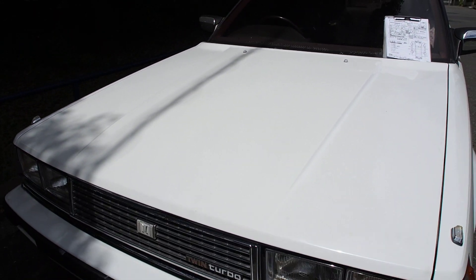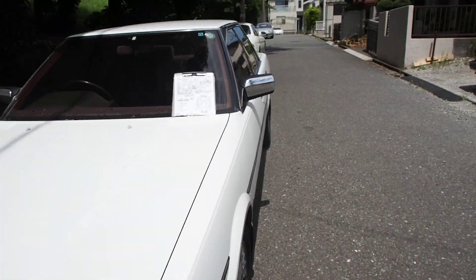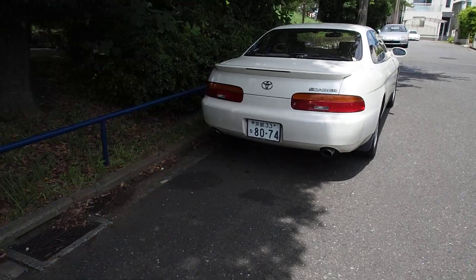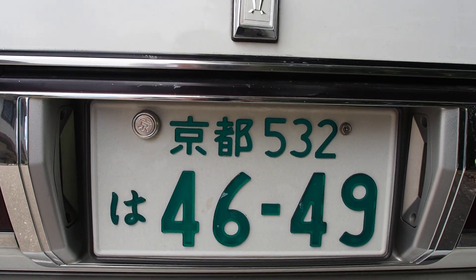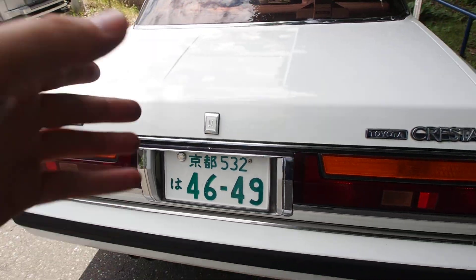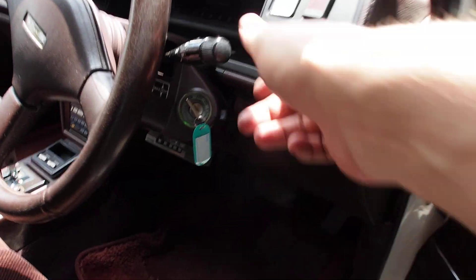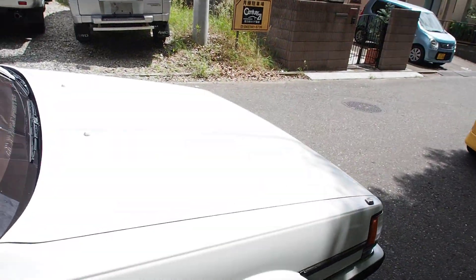I left the headlights on for a specific reason — it has illuminated plates, but it turns out it's too bright today to see them. In Japan you can get the regular plates or the aluminum illuminated plates like this one. At night time these are really cool plates to have, unfortunately that plate has to be handed in when we register the car for export. Also, look at this — auto headlights. There's a setting so they automatically come on when it's dark. Very cool for a 1986 car.